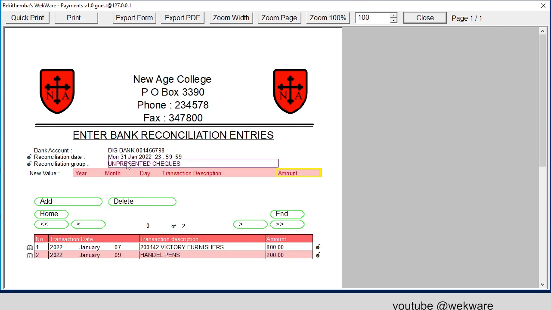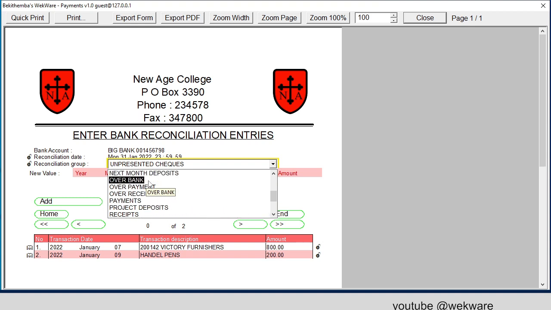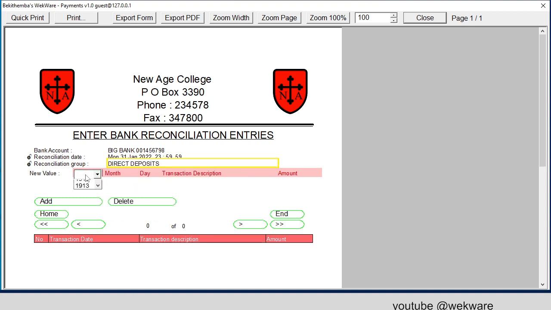Then next, we want some deposits which have not yet been receipted. So we put the date of the deposit. Then we put the name of whoever made the deposit.